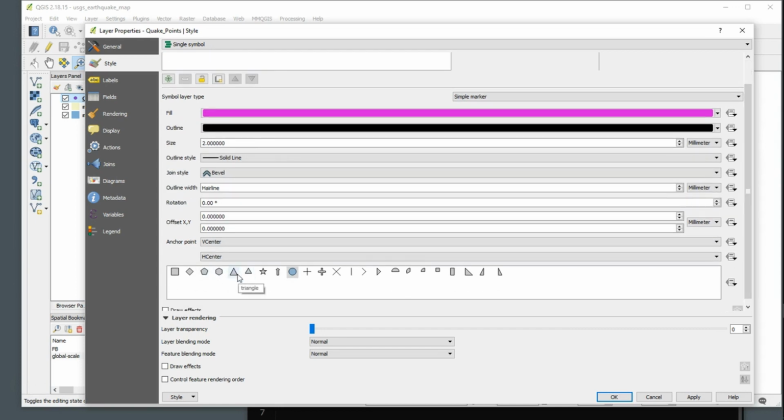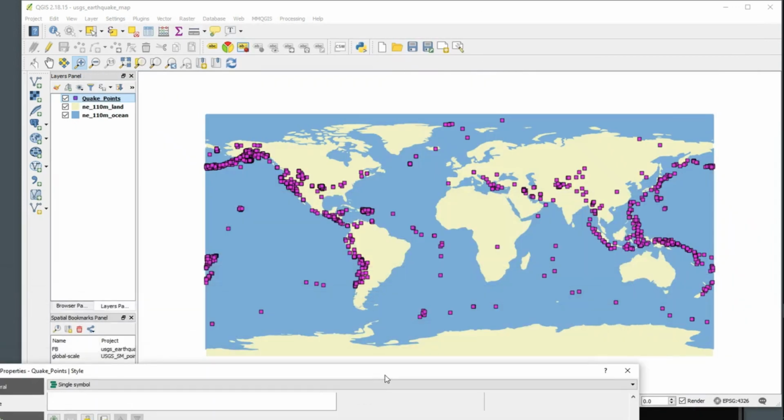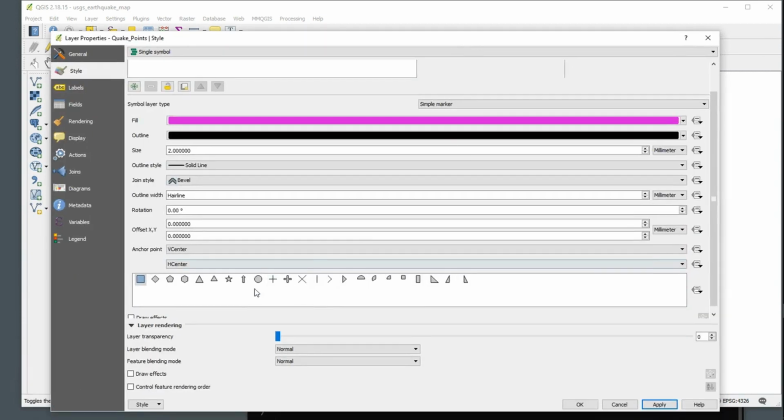If you want to do the symbology for earthquakes based on a triangle or a square, which is completely legitimate, you could do a square. So we say apply, and that's also a nice way to do the earthquake symbology. I'm just going to use circles as a generalized shape for the tutorial here. So I'll say apply, okay.